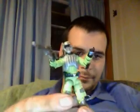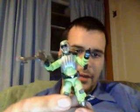Here is a nice, complete image of Sci-Fi. With gun. There you go. Like I said, if you see him, buy him.